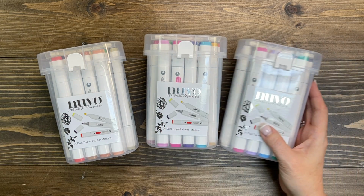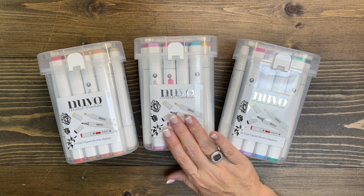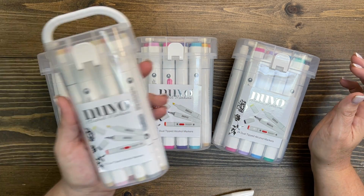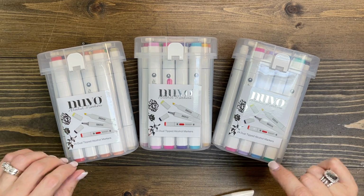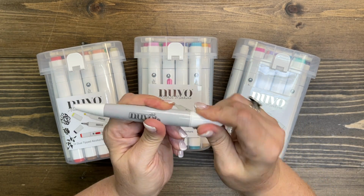But I got to tell you something. If you've been on the fence about trying alcohol markers, this is the way to do it. I love what Nuvo has done. They have made for you these 24-pack kits and also the 12-pack kit. So you can get all the colors in the 24 or the 12-pack. And they've changed the shape. Now, here's what I want to show you. Here's the old one, okay? It has a, I'm using my left hand.